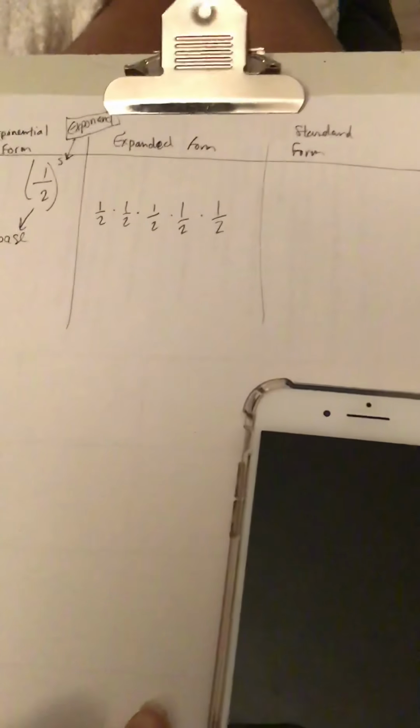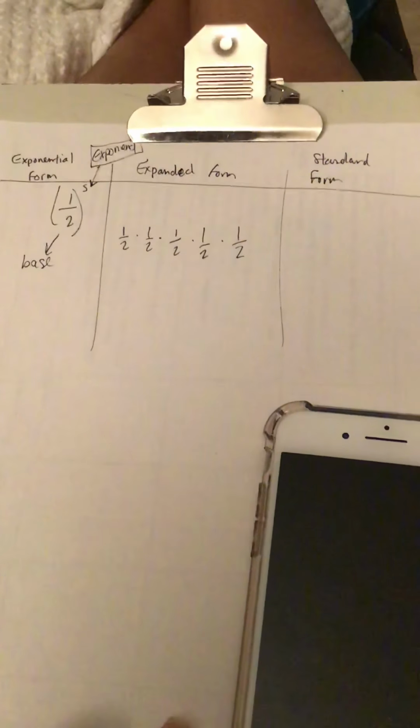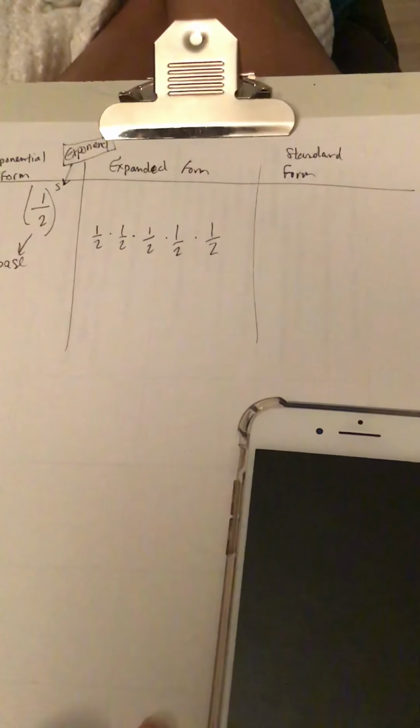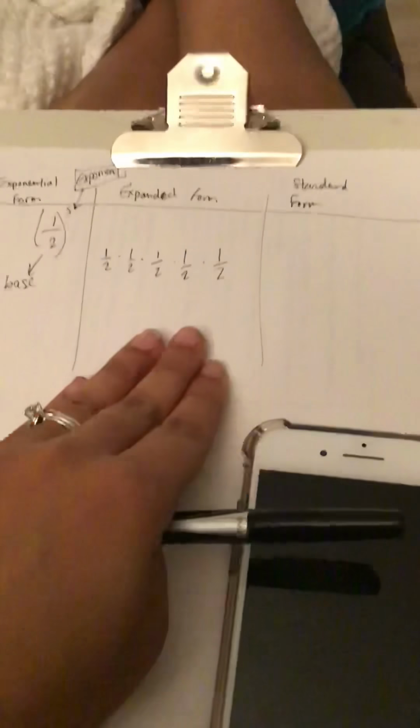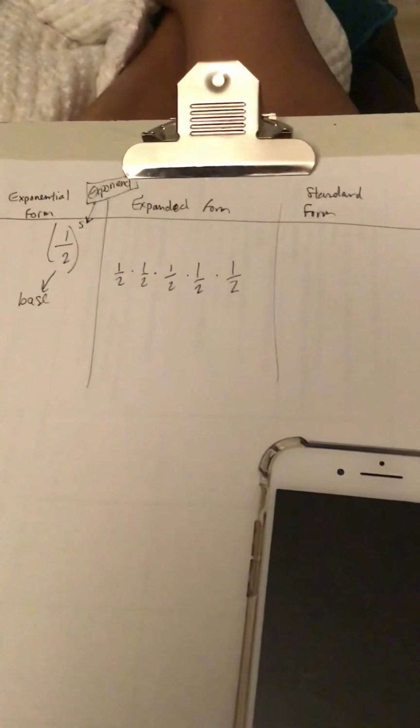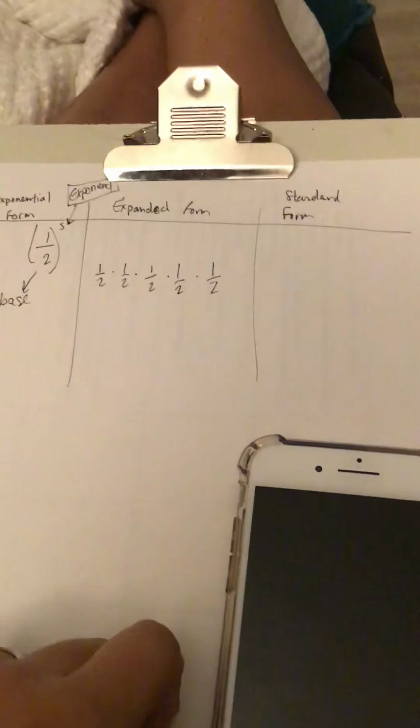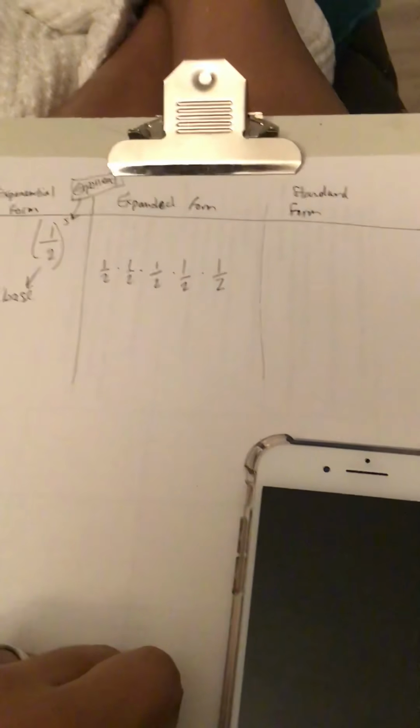Believe it or not, standard form is just like, this is expanded form, if we were to simplify it, what answer would we get? That would be our standard form. So the way we're going to do that calculation is I'm just going to solve this by multiplying it. You can multiply it in a calculator, but I just think it's simple just to do the math right now.